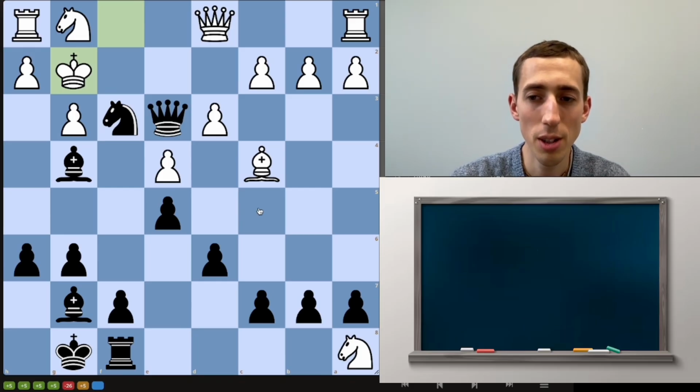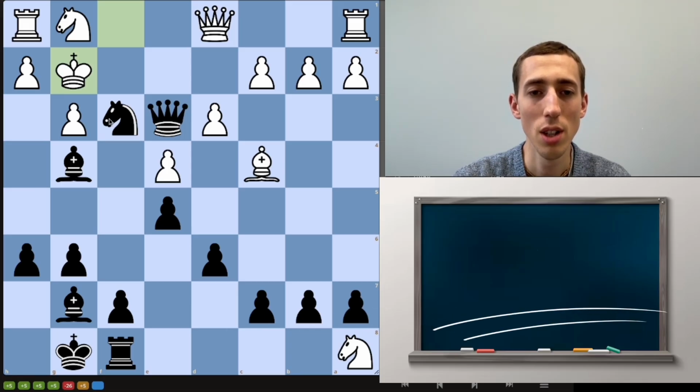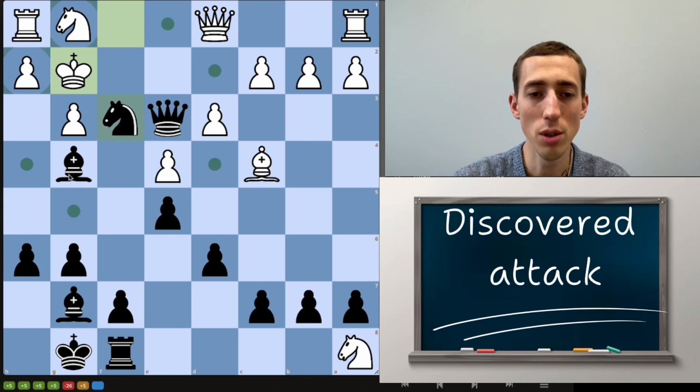And the last idea today, but not the last at all in chess, is discovered attack. So usually there are some pieces on one line, like here on one diagonal you can see the bishop, the knight, and the queen. If the knight now goes somewhere, it will not actually attack the queen, but the bishop will.